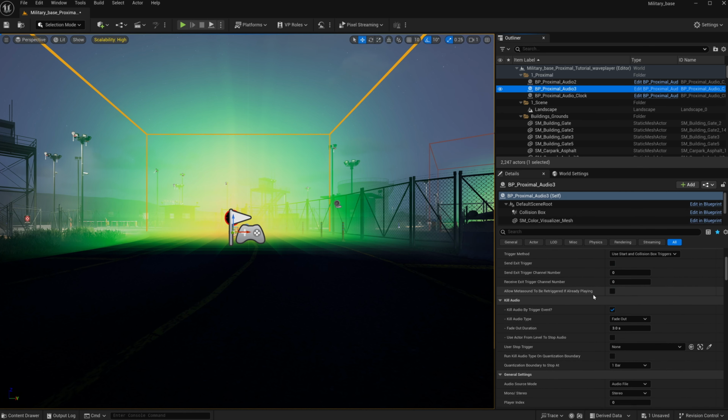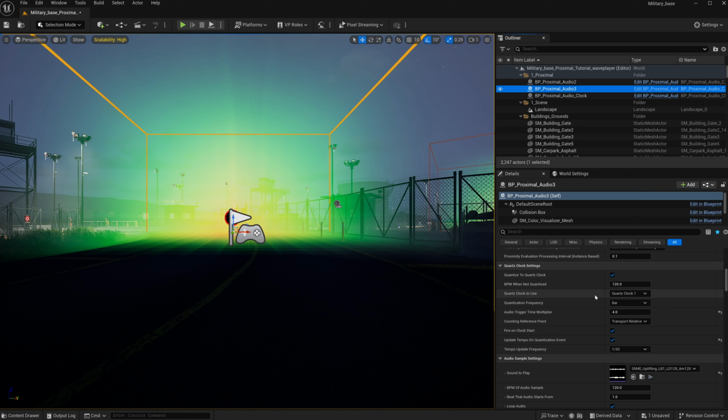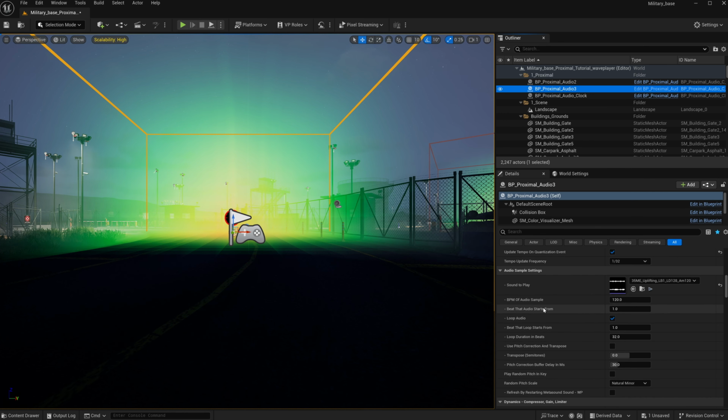So what else have we got here? The next setting we've got is the beat that the audio starts from. Basically that determines the start position. So when you hit play or when the instance is triggered, it's going to start from that beat. I normally just keep that to 1, which means it will start at the beginning of the audio clip.